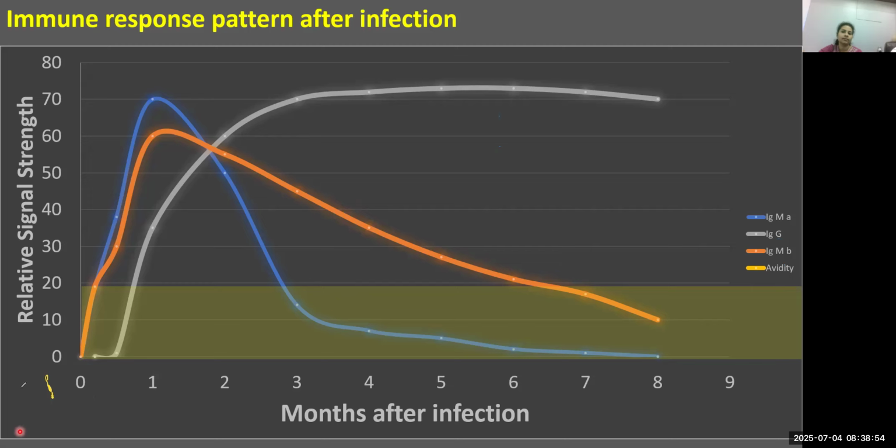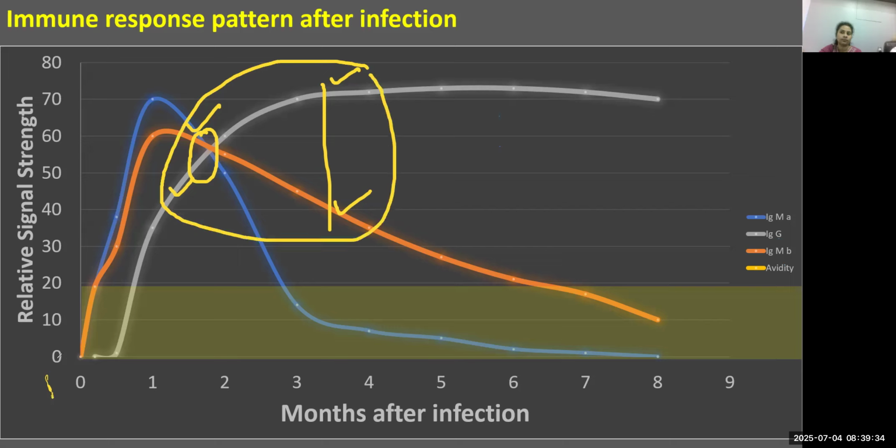See this portion. Here also IgM is positive, IgG is positive, you are still in a recent infection. If you take here also in pattern B, IgG is positive, IgM is positive, you will think you are in a recent infection, but actually it's a remote infection now. The IgM should have died down, but it's still persisting.